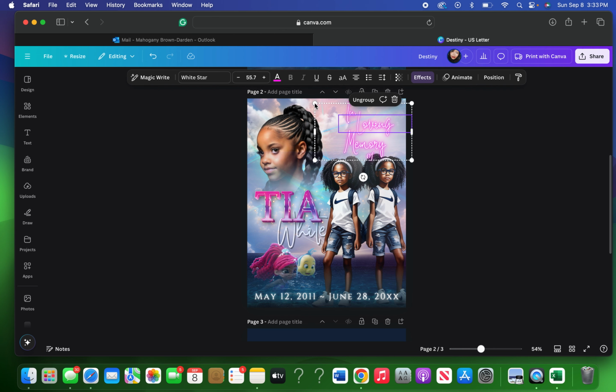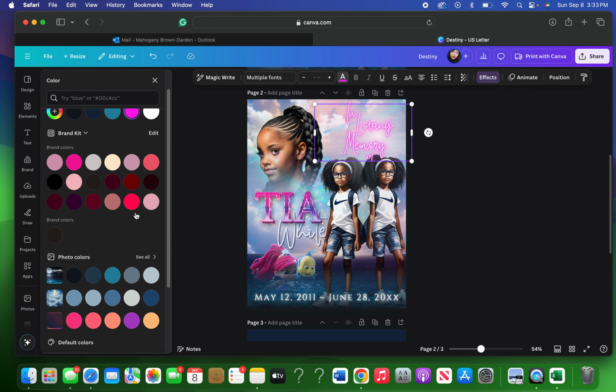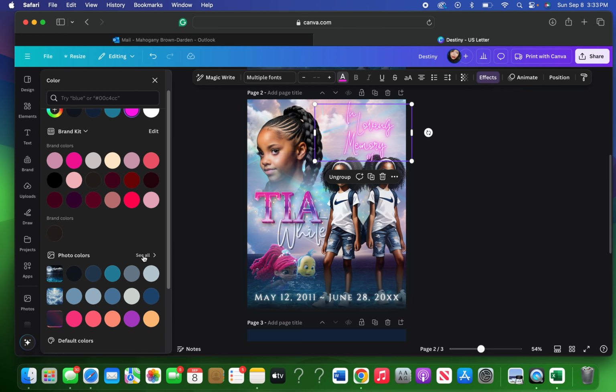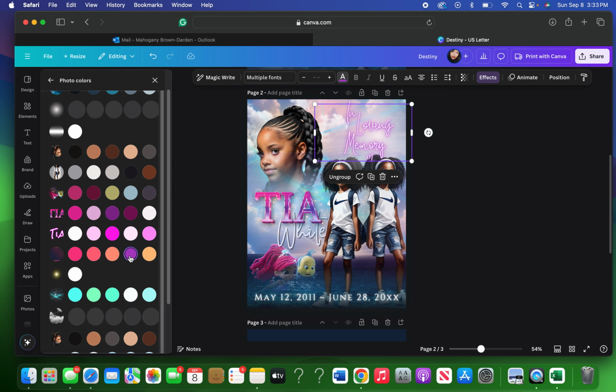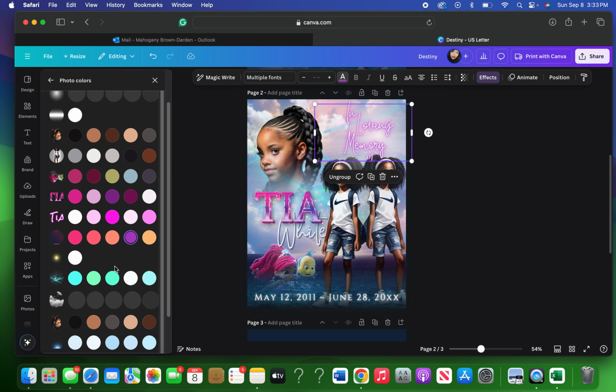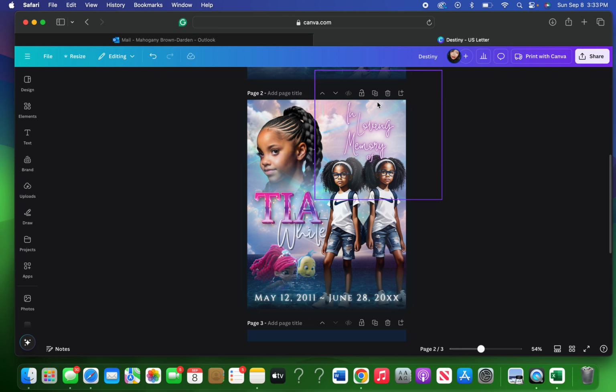I'm going to click on this, and then I'm about to be done. I'm going to change this color. I'm going to change it to purple. Let me go to photo colors, and I'm going to use this color. Maybe not. Let's try this. Let's try this purple. Okay, bam. Let's do that. That one's cool. Okay, I just kind of feel like there's a border that needs to go right up in here.